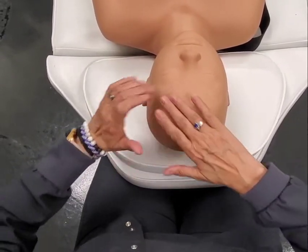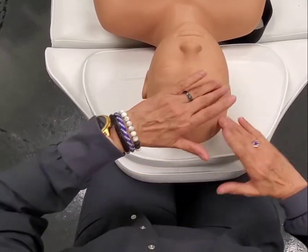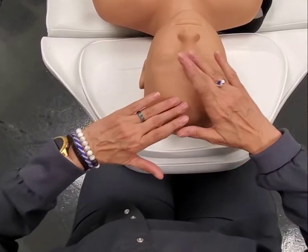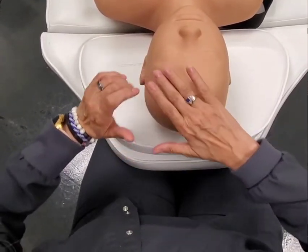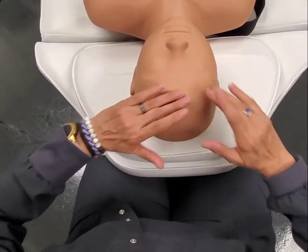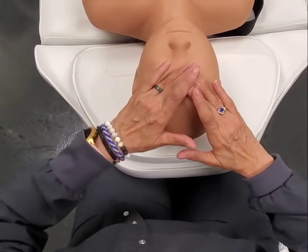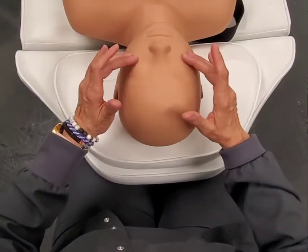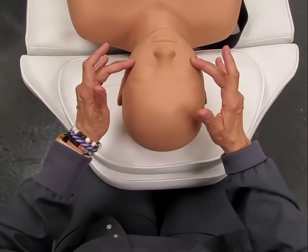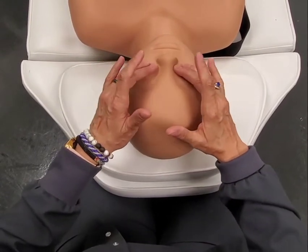Now we're going to move from the forehead and we're going to start working around the eyes. And there's going to be three movements around the eyes that we do. Crisscross, crisscross, crisscross to the center. We're going to smooth the brow. We're going to circle under the eyes. Between the eyes, smooth the brow, circle under the eye. Smooth the brow, circle under the eye.